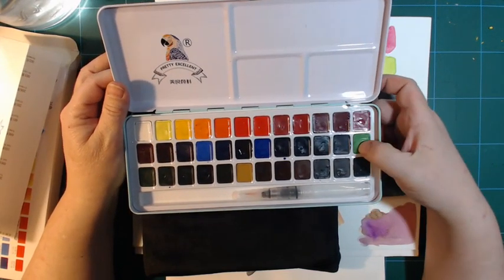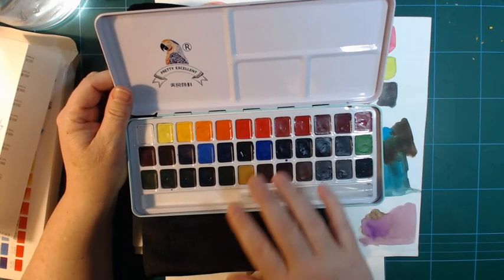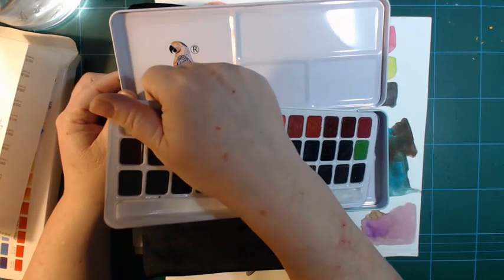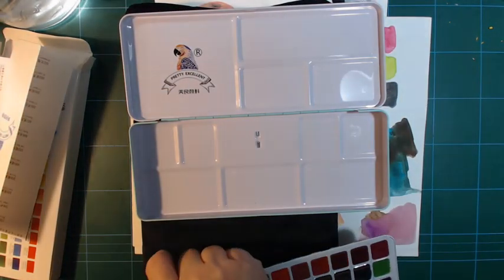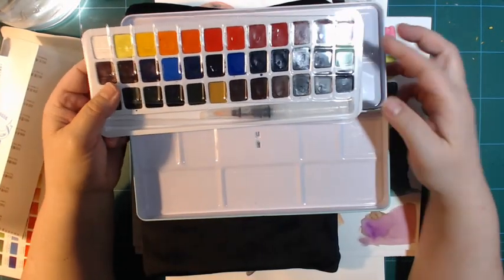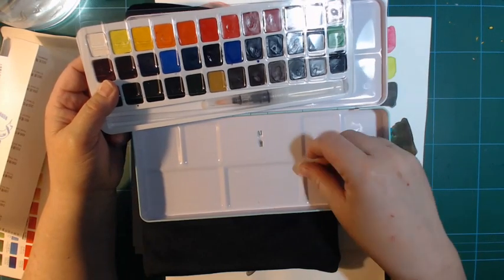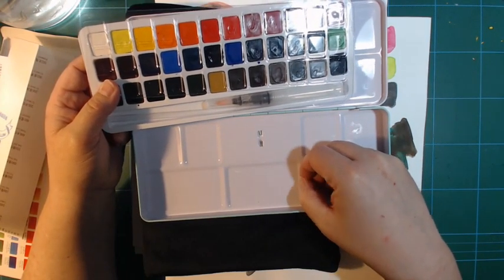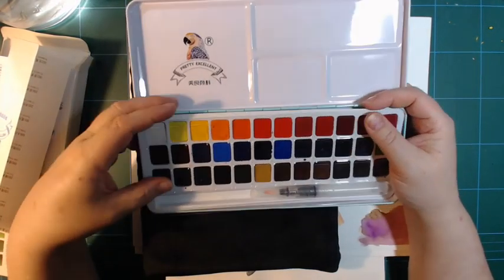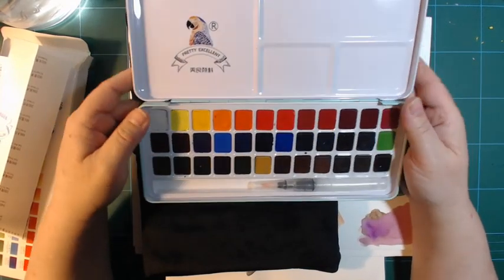If you buy tube paint, you can just fill up the wells again if you want to keep using the tin. This one, you could take out the tray. There's actually more mixing space underneath it. You can put half pans or whole pans in here, and if you put magnets on them, they will hold fairly okay on their space. So as a starting point, I think they're okay, but you can't refill them.